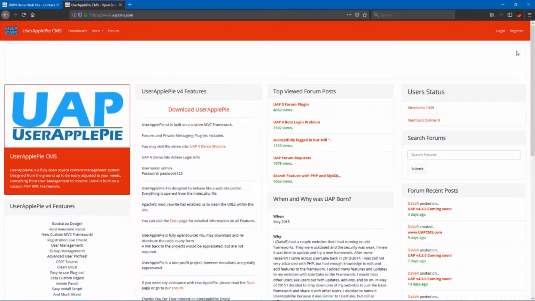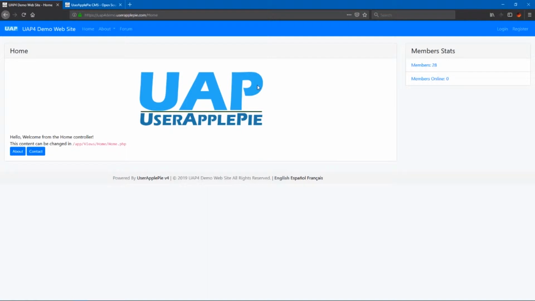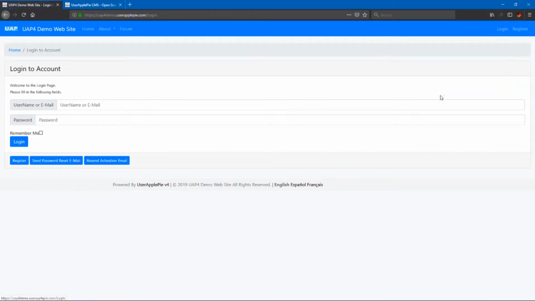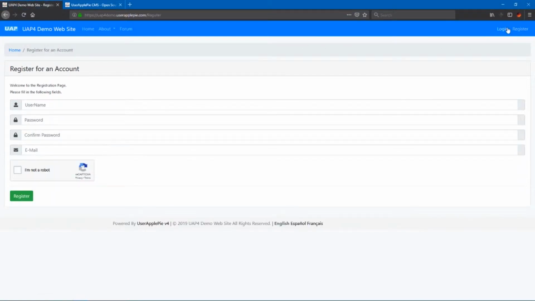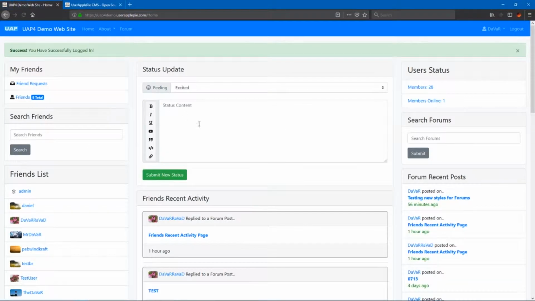I've added a lot of new stuff to this system. I'm gonna go through some of the new additions. So let's go over here. Okay, so this is our homepage, which looks just like it always has, but that's not where I did all the work. Pretty much anything you see right here, like the members and all that, that's all basically the same. I kind of updated some of these styles for the different auth pages, login, register, so on and so forth. So there's a few little stylish changes there. Not a whole lot though. So let's go ahead and log in.